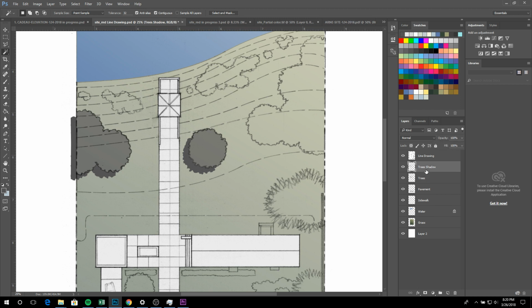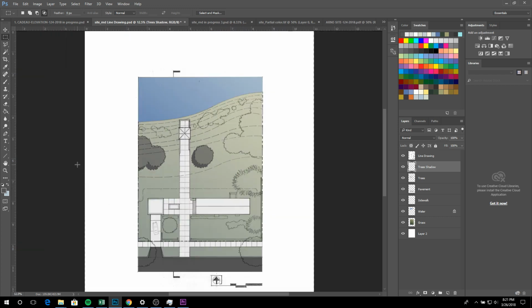Once again, it's simply a matter of using your select tool, selecting the layer that you want, tree shadow, using this rectangular marquee tool, selecting the pieces you want to get rid of, and then deleting. Kind of clean it up a little bit. And you can start seeing that this has begun to get a little bit of depth to it.